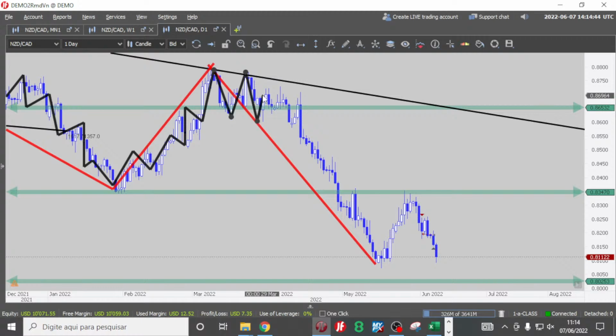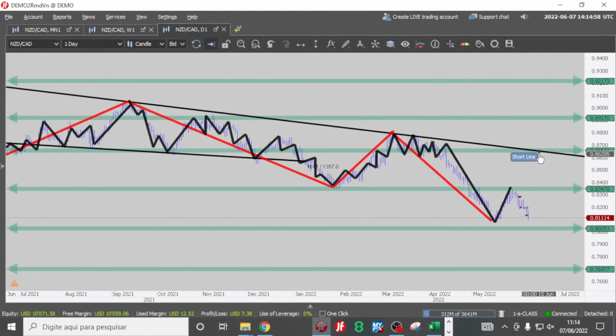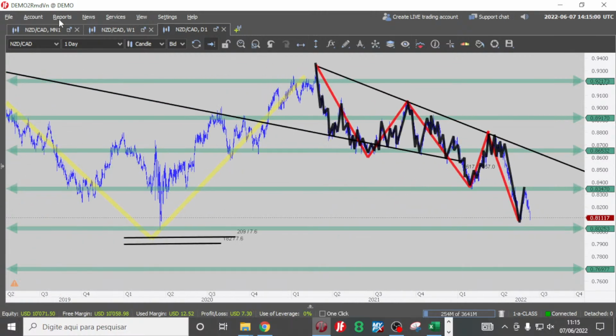Low to high to low, not a low, not a low, low. Wow, this was a downtrend, low to high. And this is now the big picture from the daily.